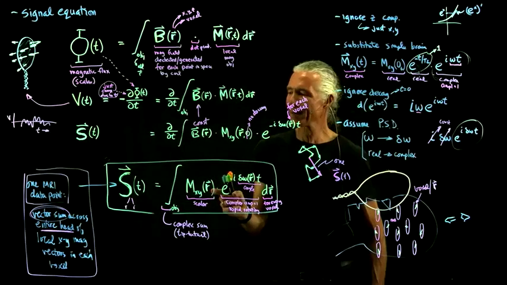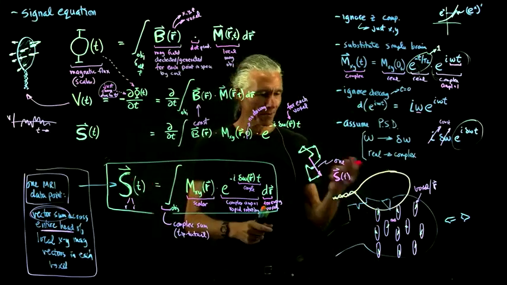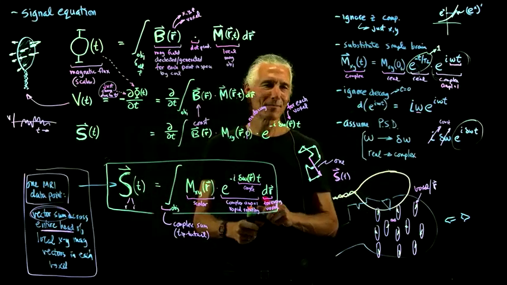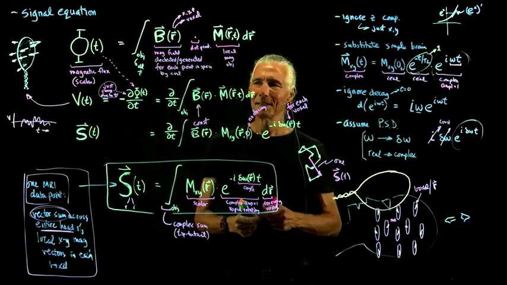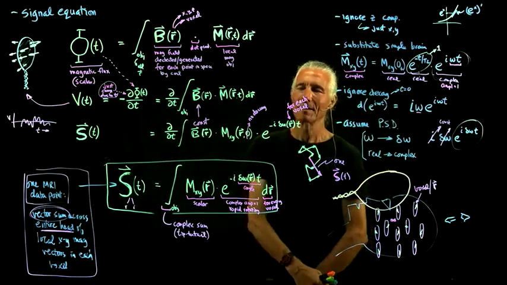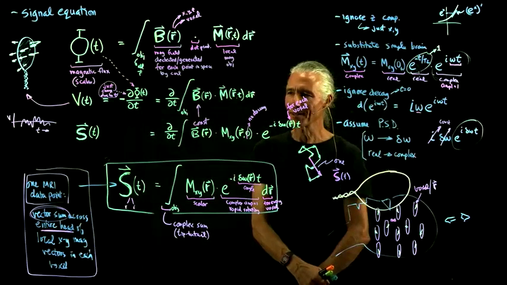And somehow out of that stream of numbers, each of which came from the entire head, we're going to construct some voxels. So that's the plan for next week. I finished a little bit before, so now we can have some time for some questions. So any questions about the signal equation?